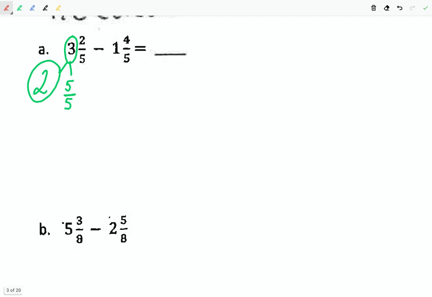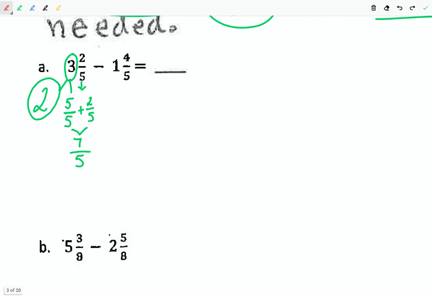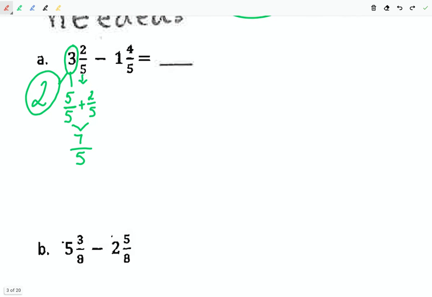And then those 5/5, I am going to put together with those 2/5. Okay, because my goal is to make a bigger fraction so that I can subtract 4/5. So let me add them together. And if I add 5/5 plus 2/5, I get 7/5 because 5 plus 2 is 7. Okay, now in the past, we were doing that and then right away we were just subtracting the fraction here. But in this case, I am not just going to go ahead and subtract the fraction right away because in this case, I am subtracting a mixed number from a mixed number.